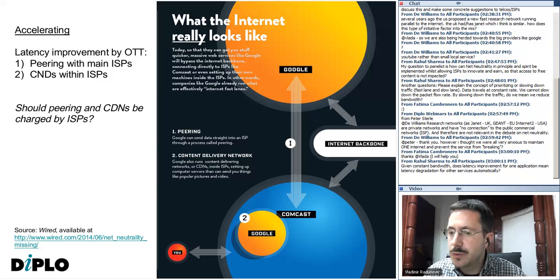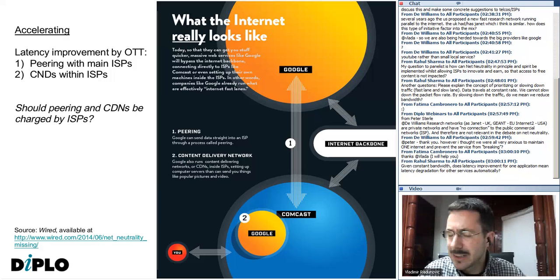However, I thought we were all very anxious to maintain one internet and prevent the service from breaking. Yes, what Peter was referring to is basically creating networks which would not be, at this point, widely used. They would be used for specific purposes between different, usually enterprises and so on, but might not necessarily be needed for end users. So that's different. But at some point, they might end up all together. So we might see different new services coming up again to end users, and you're right. We might end up seeing either a new internet, a second internet, or an upgraded internet. The point of any of these will be that we could still have the internet as we have it, open with access to everything with decent quality. So that would be, in a way, the bottom line.